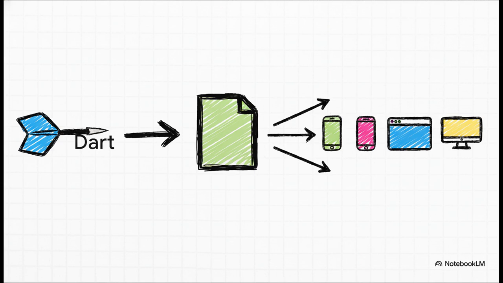So you're probably wondering, how does Flutter actually pull this off? Well, it all starts with one programming language called Dart. You can think of Dart as this universal language that all devices can understand. So developers write all the instructions for the app just once, using Dart. And then Flutter comes in and acts like a perfect translator, creating a beautiful, super high-performance app that runs seamlessly on, well, all of this.